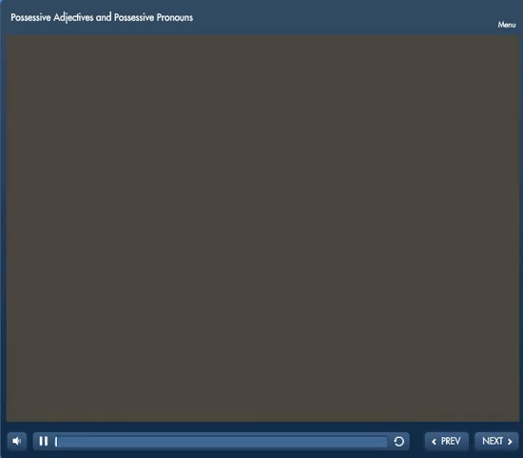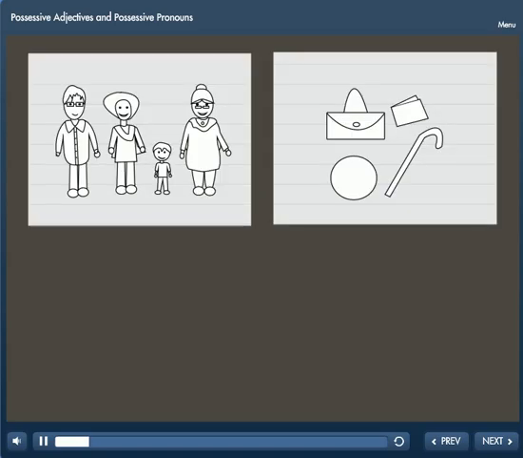The teacher guide suggests that you ask the children to make two boxes. In one box, they draw their family members. In the other, they draw several objects. An example of what a child may draw is shown below. The teacher guide activity has the children match the objects they drew to the people who own them.